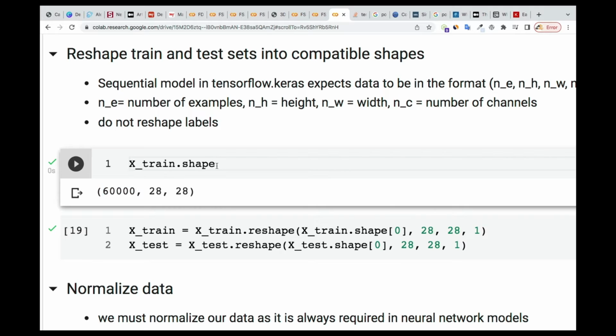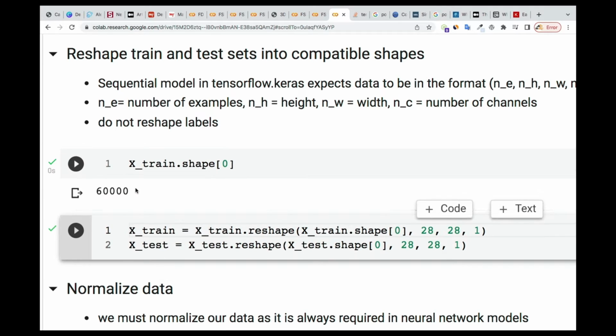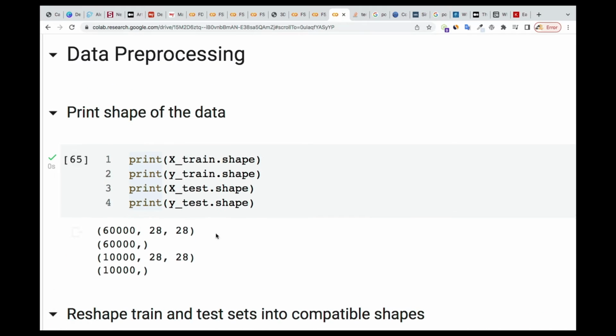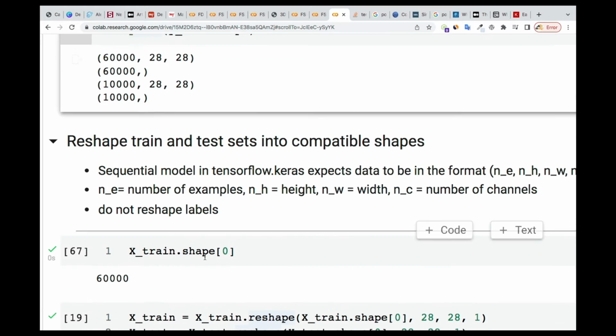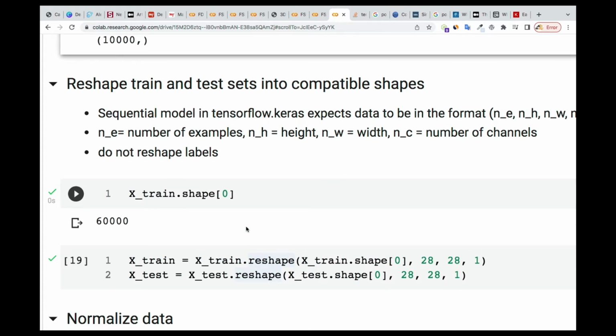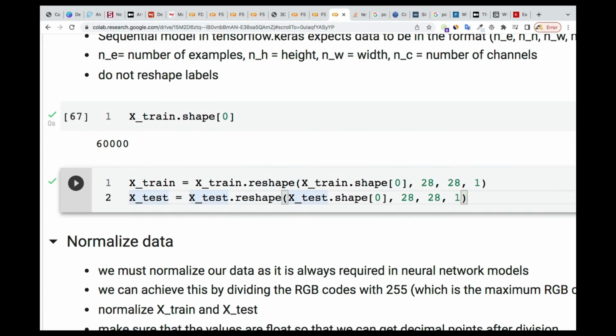If I put that one over there and run, you see that I'll be having the 60,000. So here is nothing but 60,000, and in the same way, here is going to be 60,000. I'm doing it for X train and then the X test, because that's how their shape is. X train is like this, X test is also like that. All right, so let me go down here and then run this one.